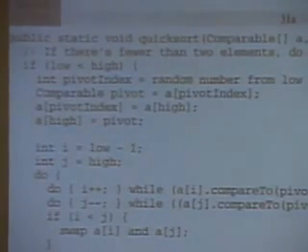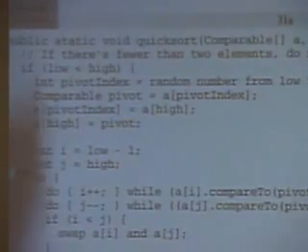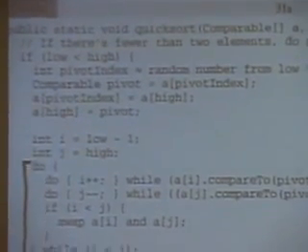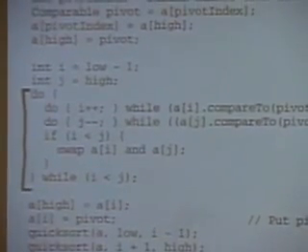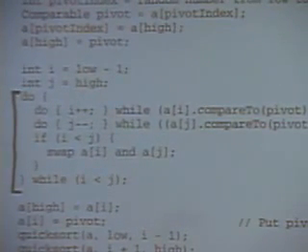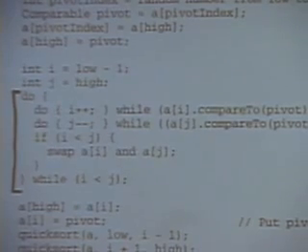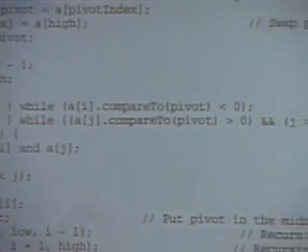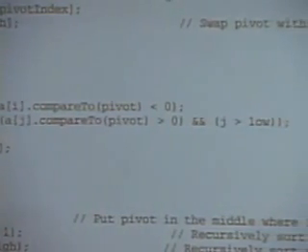Looking at this code will give you some idea of why this is so fast. The main observation is that the reason it's so fast is because the inner loops are really simple and tight, and there is nothing unnecessary in there. And that's why the constant factor hidden in the big O n log n is small, because there's very little happening on each iteration of the inner loops.